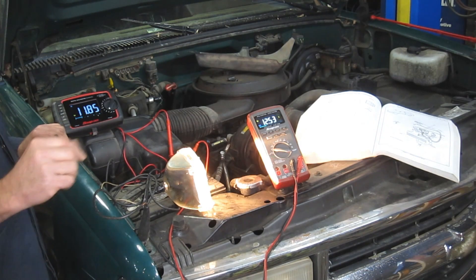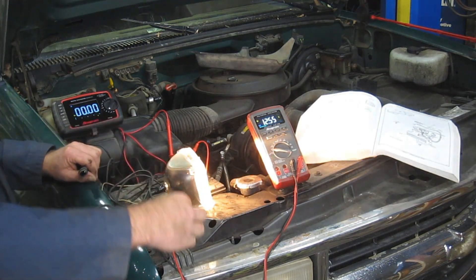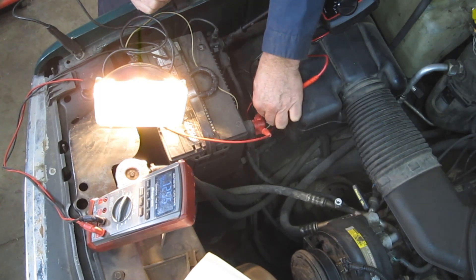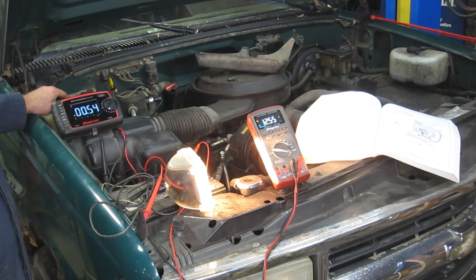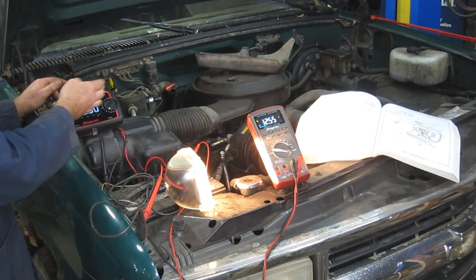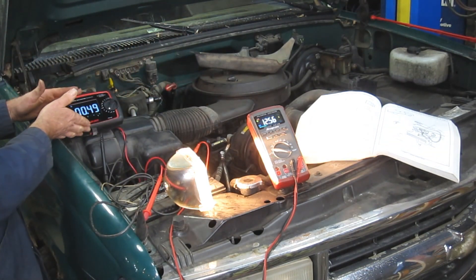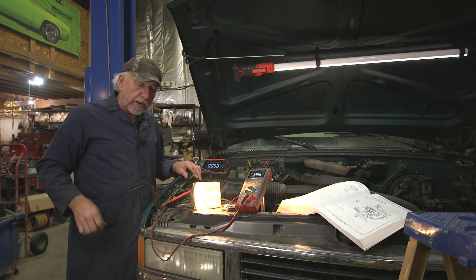I can do the same test, but in this particular case we're going to assume that the ground is going to be higher than the ultimate negative portion of the battery. I'm going to take this lead and hook it up to the negative side of the battery, take my other one and hook directly — so it's a ground-to-ground connection. And you can see the math works out: we've got about a half a volt — 0.52. So one case we're at 0.5 volt drop. So a half a volt drop with a 4-amp load. This is a direct reading, not to be confused with the indirect. I'm actually measuring the true voltage drop, referencing the meter's ultimate ground to the negative side of the battery and then to the chassis.